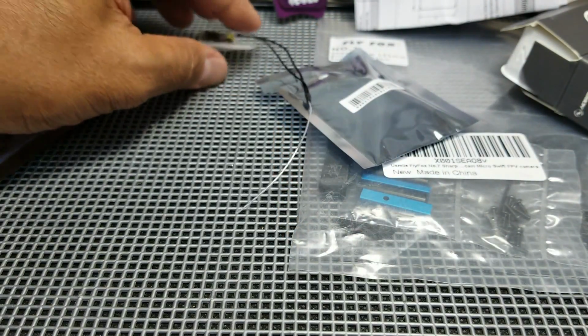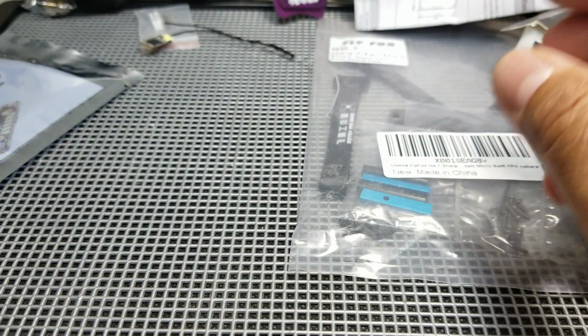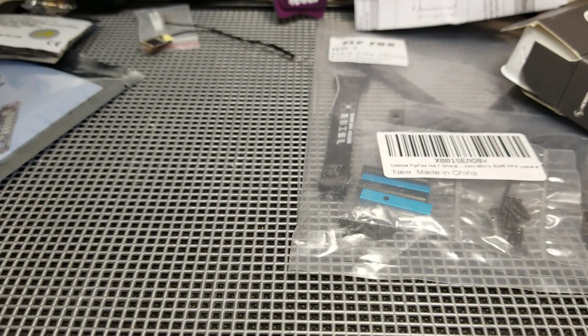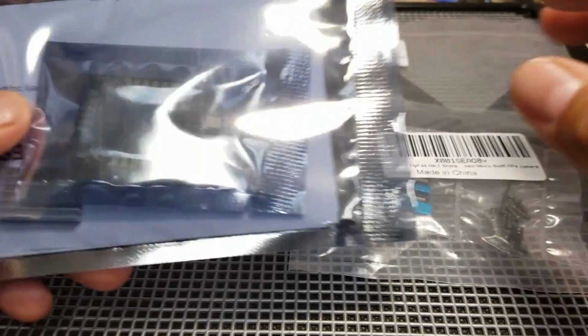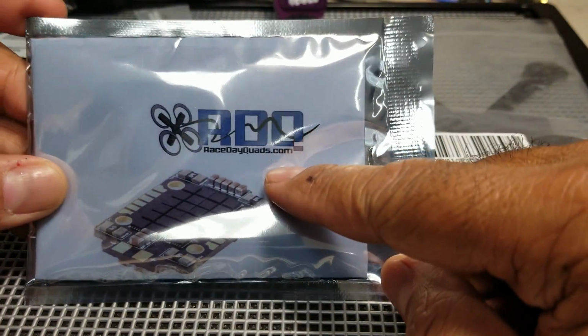So yep, we'll be testing that out some more, especially long range, like a mile or something, not going crazy with it. Then big shout out to these guys, RDQ.